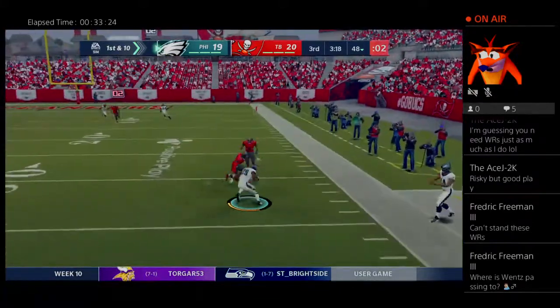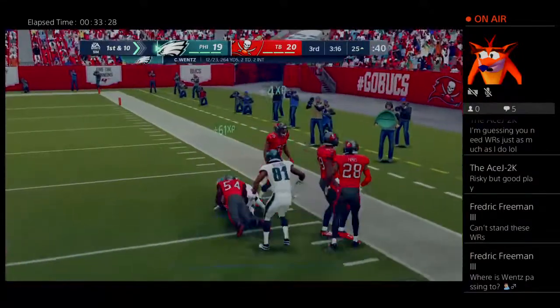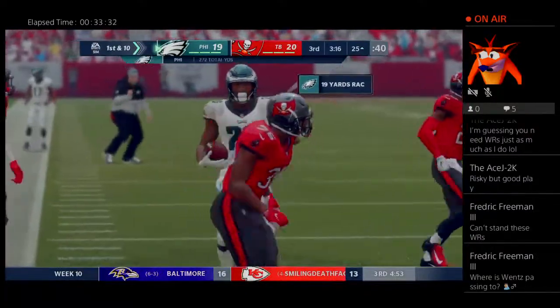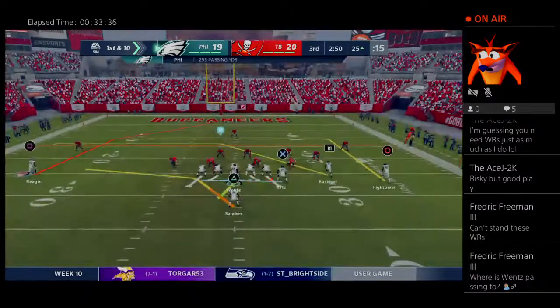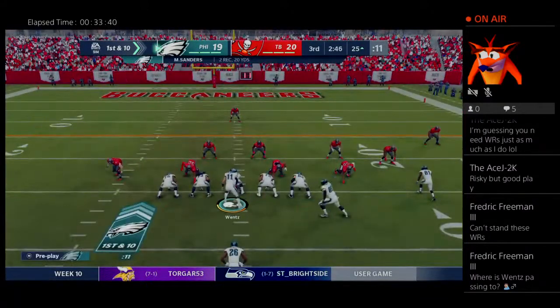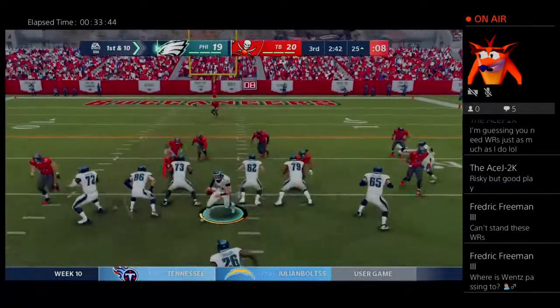And on the catch right side, this is Sanders. And they're able to work this to the 25 before it's all said and done. That'll wind up a gain of 27 on the catch and run. We always talk about having to read defenses and how complicated that is. Well, this was an excellent read. Read the pressure and got rid of the football before it even got to him for a nice game.